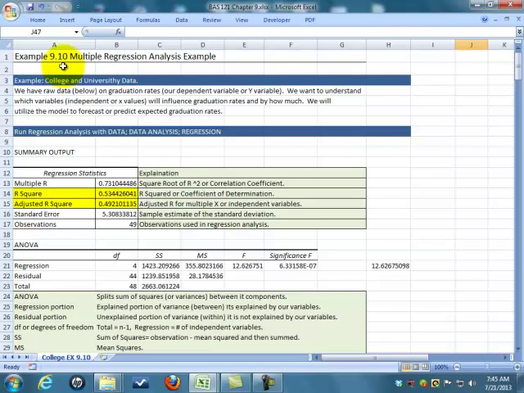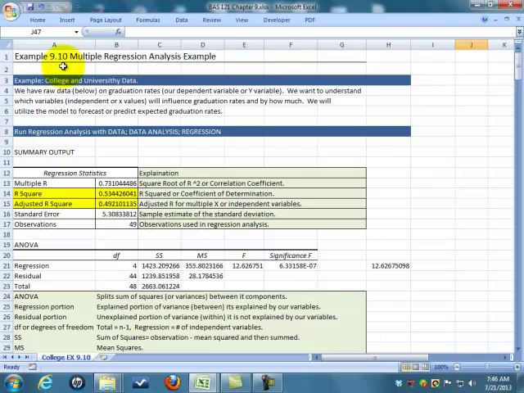What if we wanted to predict graduation rates, which happens to be this example, based on several variables, such as average SAT scores, such as what was the student's class rank in high school, versus what was the college's acceptance rate. Were they very selective in the students they picked, or were they not very selective in the students they picked? How expensive was the college, with the theory maybe that a very expensive college is going to have higher graduation rates? But the whole point is, how do we take multiple variables?